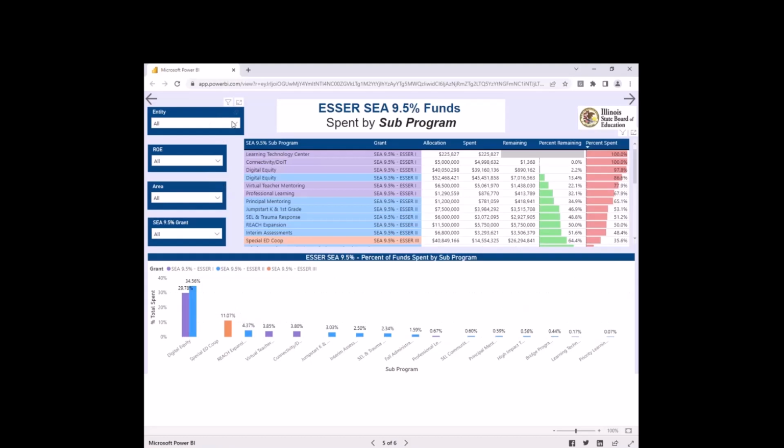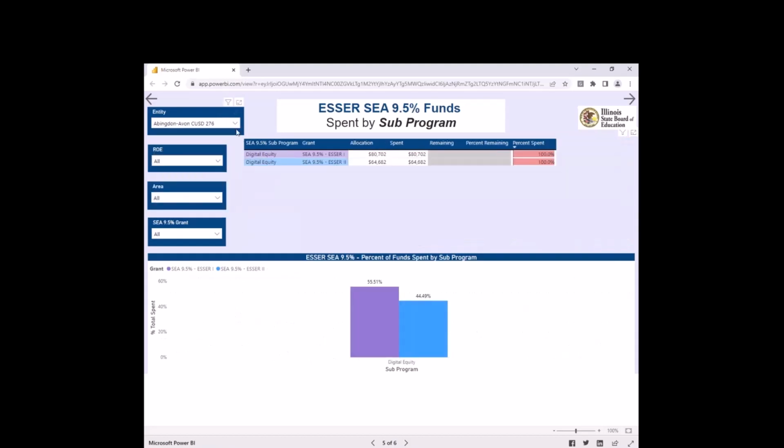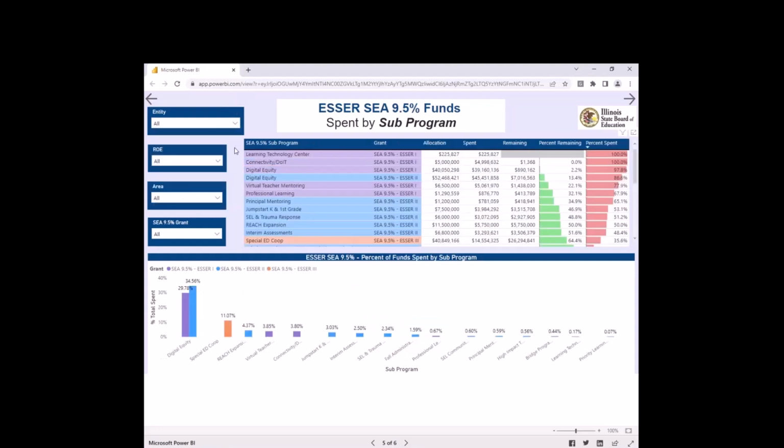And this will update according to any chosen filter. This is a great page to see which entities are participating in which of the sub-programs that the state is administering.